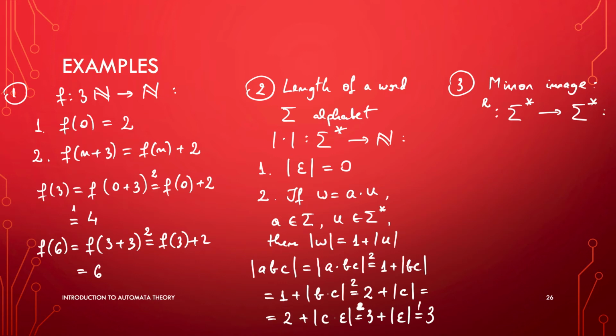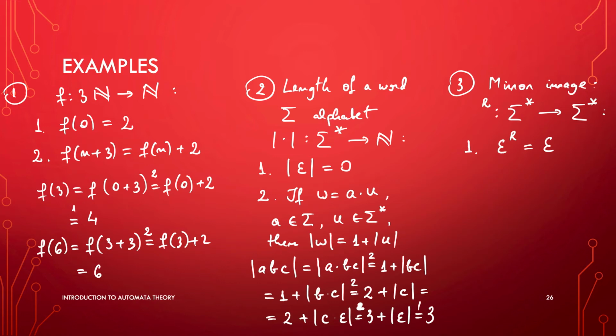And this is how we define it. Again, we have these two conditions, and the basis is going to be for the empty word. So the mirror image of the empty word is going to be the empty word. And so intuitively this makes sense. The empty word consists of no letter, so whether you read it from left to right or right to left, it's the same thing, it's still the empty word.